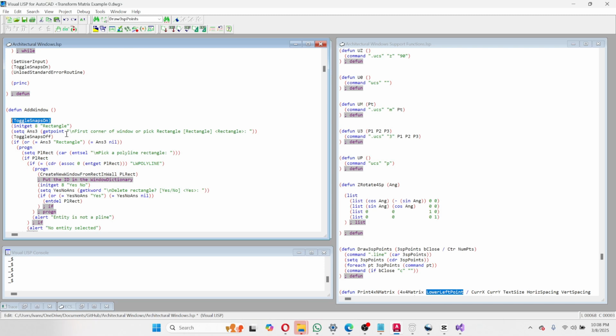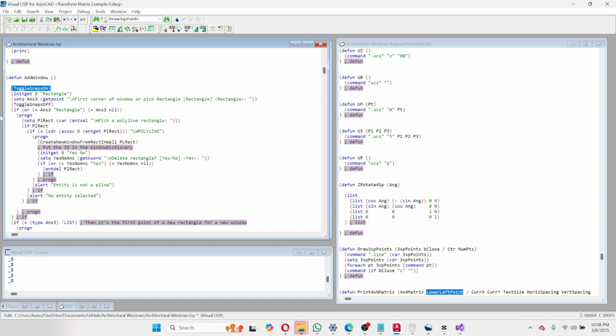And you can choose a corner of a window or choose a rectangle. And so if the user chooses rectangle, the user is then prompted to select a polyline rectangle.